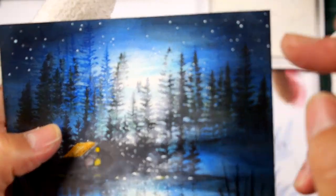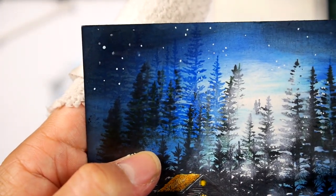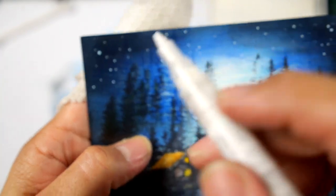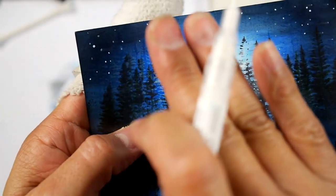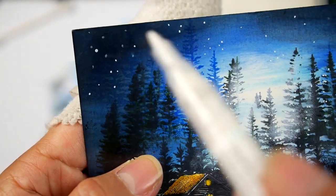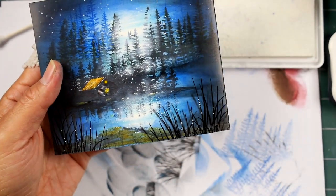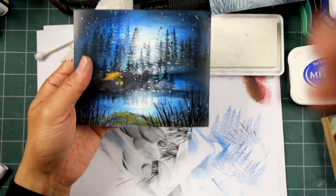But doesn't that look good with her stars too? I went over, I toned them in. But doesn't it look good multi-tone, so you can put a few stars in there? Color those stars, and then go back in and have multi-valued stars in there so that they're not all the same. So it gives that area a little bit more depth.